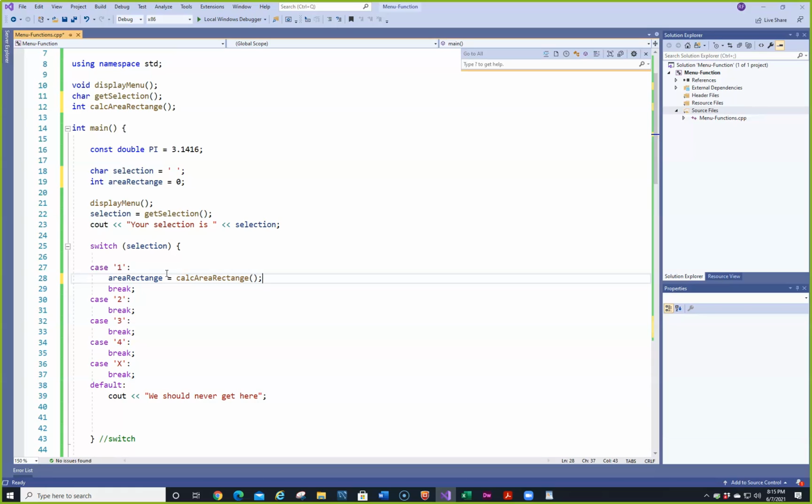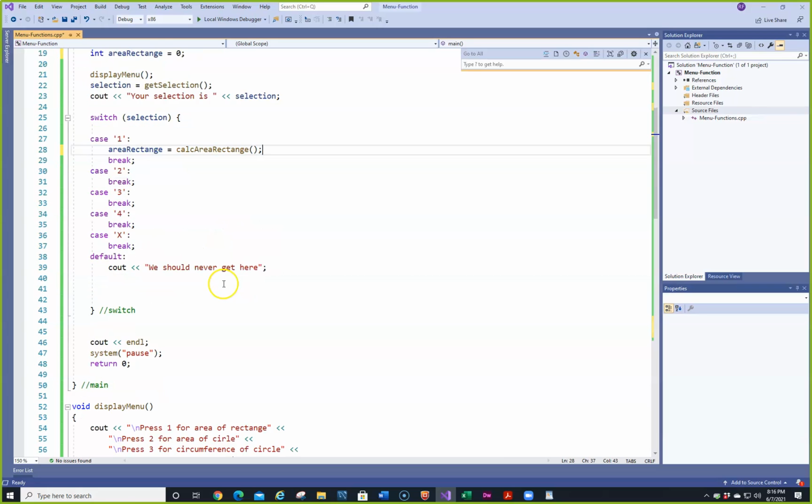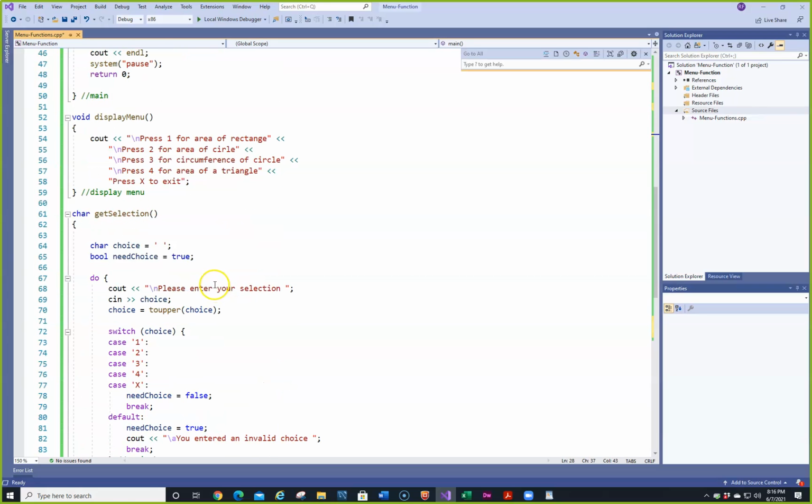So with the area of a rectangle, remember it's the length times the width. So we need to get the length and the width. So what I'm going to do is create a function, and I know you like this, called getPositiveInteger. Basically it's going to be the same thing, and we're going to call that function in a whole bunch of different things. So we don't need to worry about our error checking because we only have to write it one time.